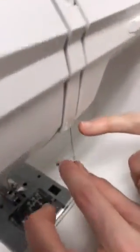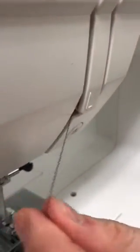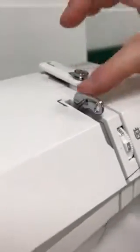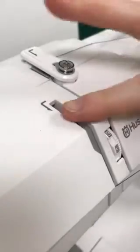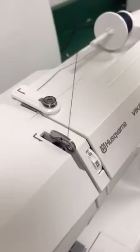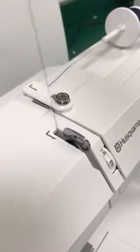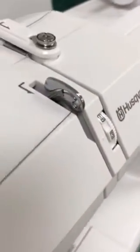And then bring your thread down in front of the machine. You're going to drag it down through the machine and follow this imprinted arrow around to the left and back up. Here's the thread take-up lever. Sometimes it might be hidden, so if you don't see your thread take-up lever at the top of your machine, you need to take your hand wheel and move it towards your body until you see the thread take-up lever. Then you're going to lasso around it, from right to left, following this little arrow as a reminder, going back and forwards. And what you should see is the thread going through the hole in the take-up lever.